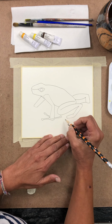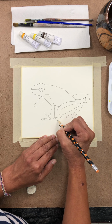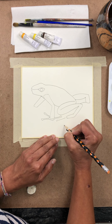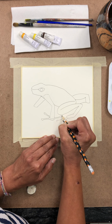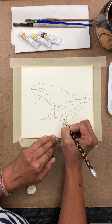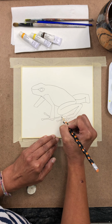So my left front arm for the frog is done, moving to the back left leg's toes. Again, studying negative spaces, single lines, just projecting where the toes are laid out as per my reference picture, and just drawing them one after the other. And then completing them by drawing the inside lines and connecting them to each other and to the foot itself.